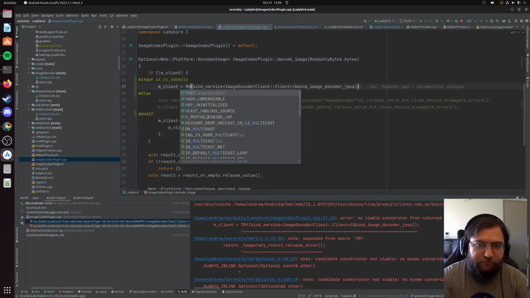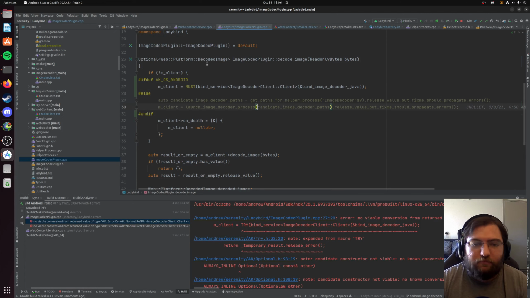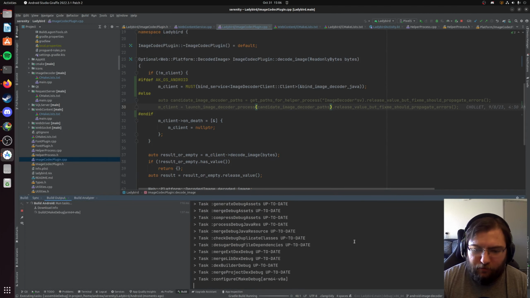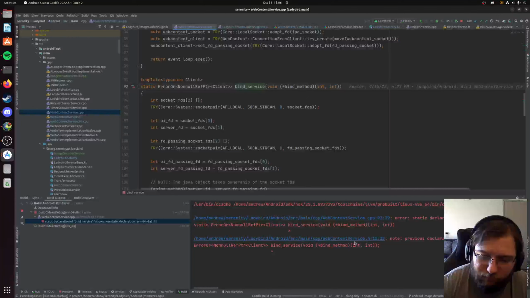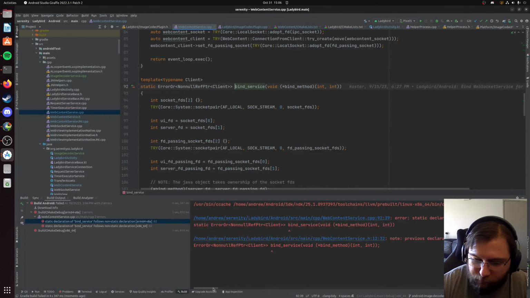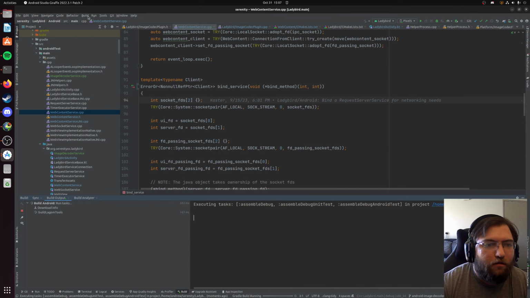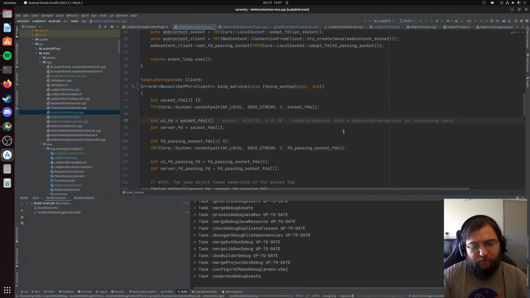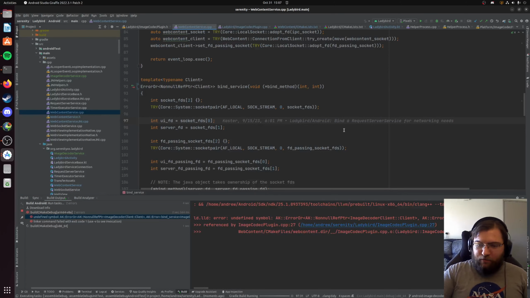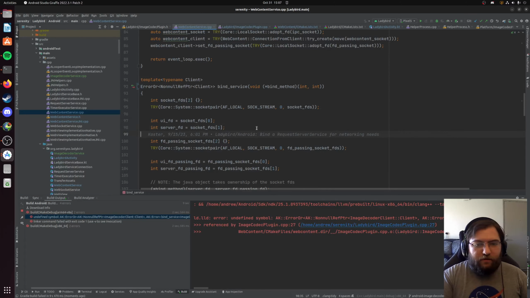All right then. Let's just pretend that always works. Static declaration. Really? Oh, right. This isn't static anymore. Come on. No? Oh, I need to instantiate that.